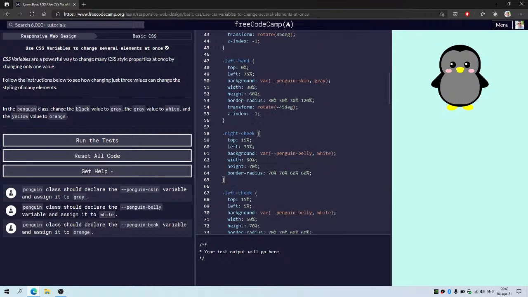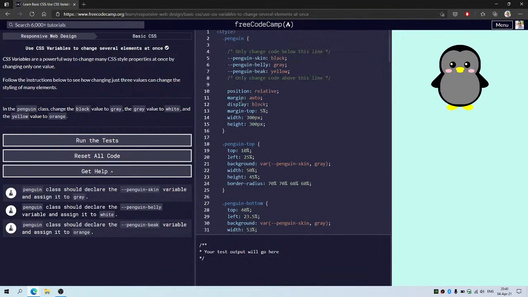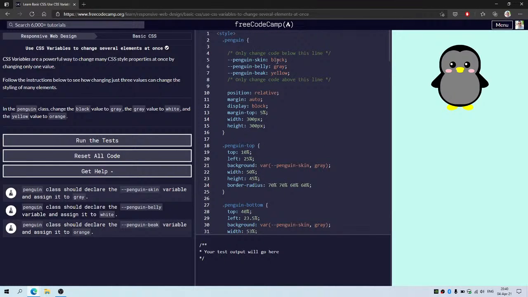Where is the penguin class? Okay, so black to gray, gray to white, and yellow to orange.